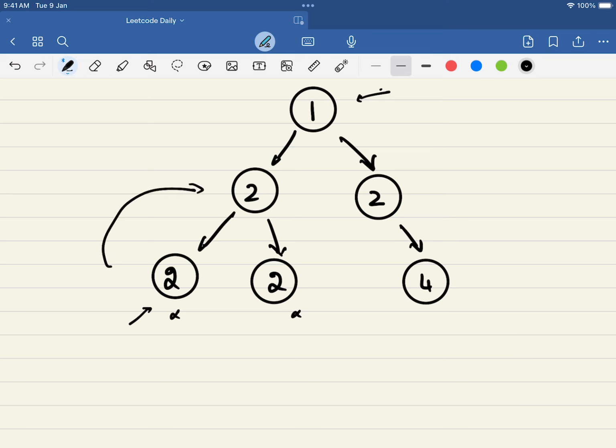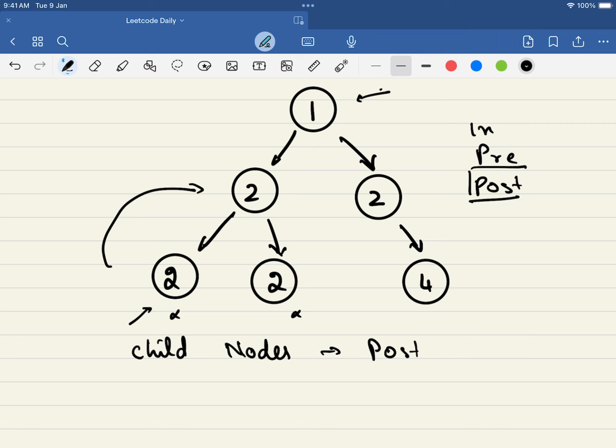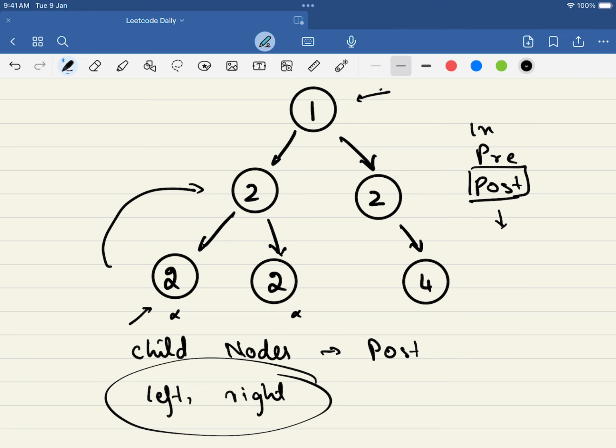So what did we do here? We first visited the child nodes. So this is also called post order traversal. There are three kinds of traversal. One is in order, another one is pre-order, and the other one is post order. You can actually research about this, but the one that we are using is post order. Just like the name implies, what does post order mean? Post order means we will visit the left node, then the right node. That is basically we will be visiting the children nodes first, and we will do the operation on them first, and we will then come to the root node.